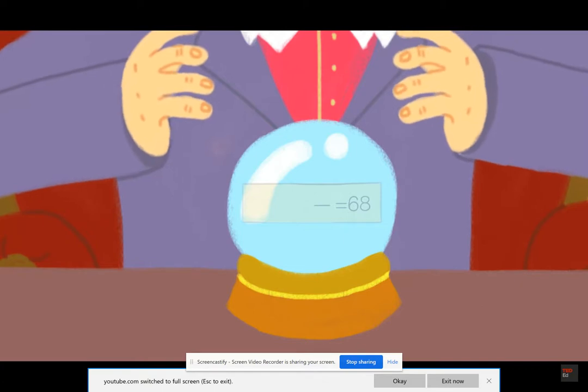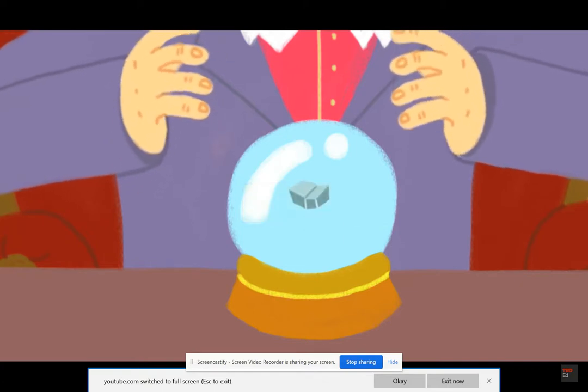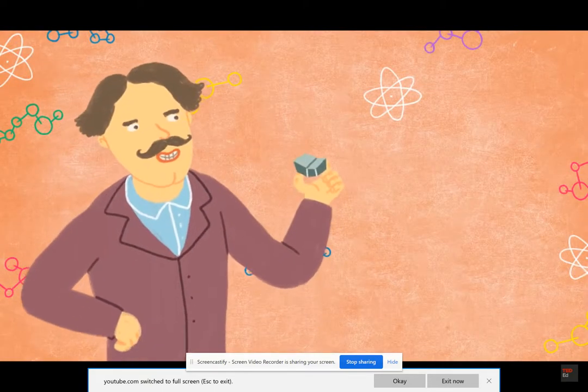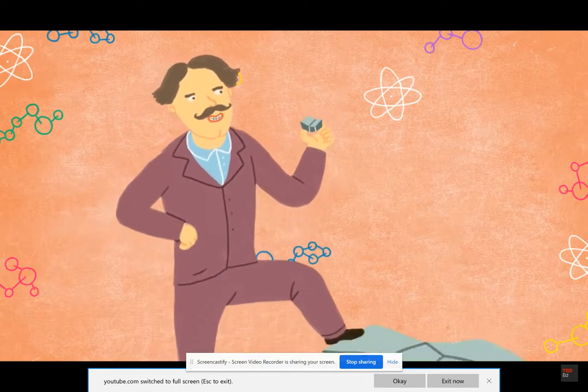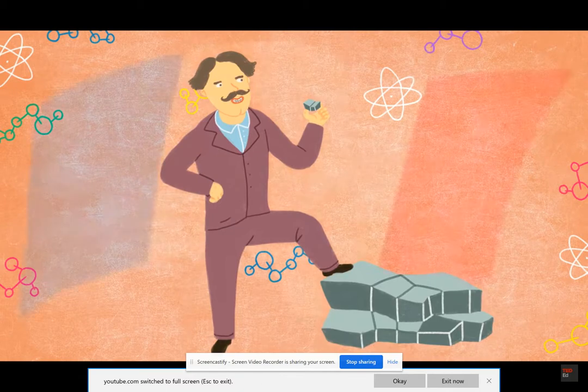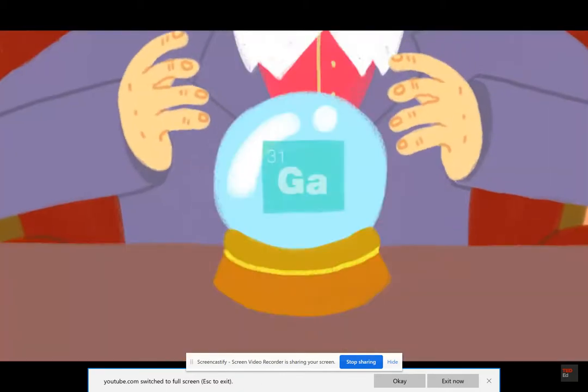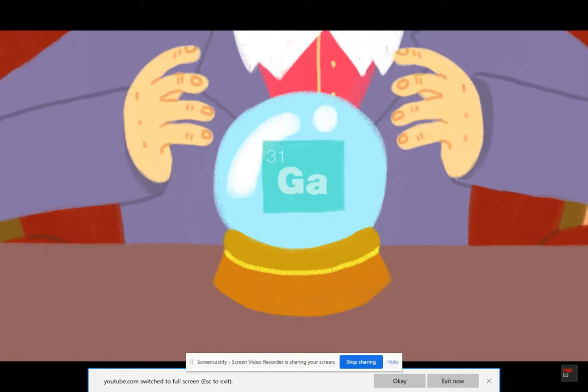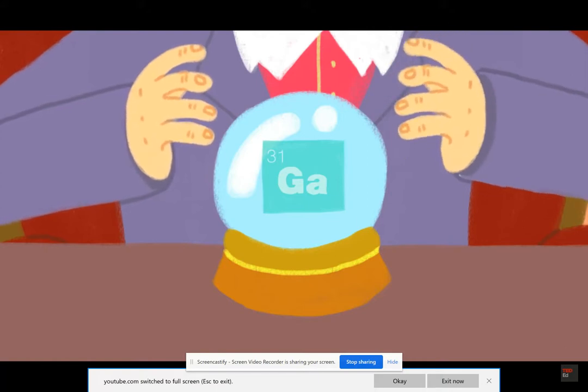Mendeleev could predict all of these things simply from where the blank spot was and his understanding of how the elements surrounding it behaved. A few years after this prediction, a French guy named Paul-Émile Lecoq de Boisbaudran discovered a new element in ore samples and named it gallium after Gaul, the historical name for France. Gallium is one step away from aluminum on the periodic table. It's Eka-aluminum. So were Mendeleev's predictions right?